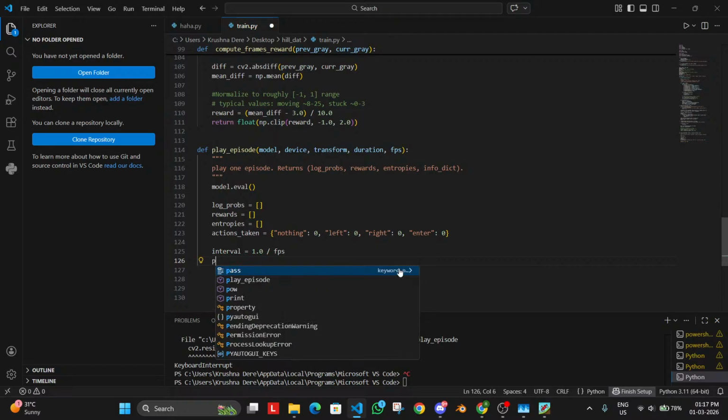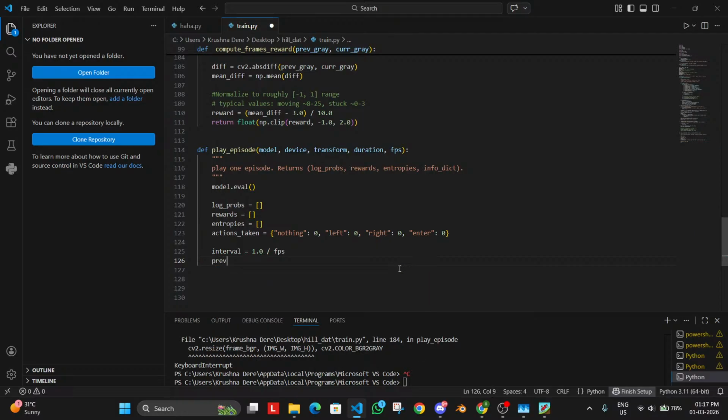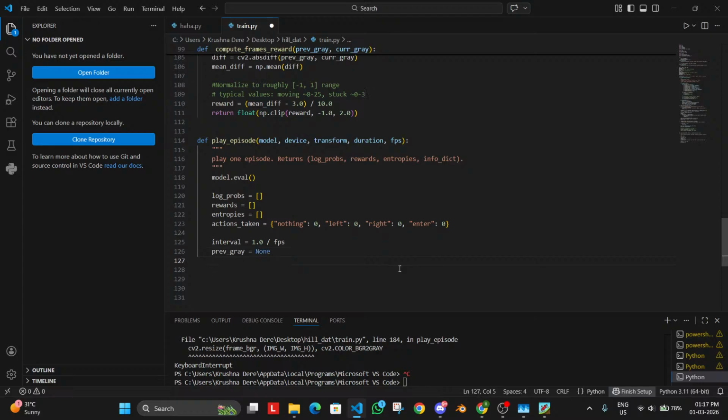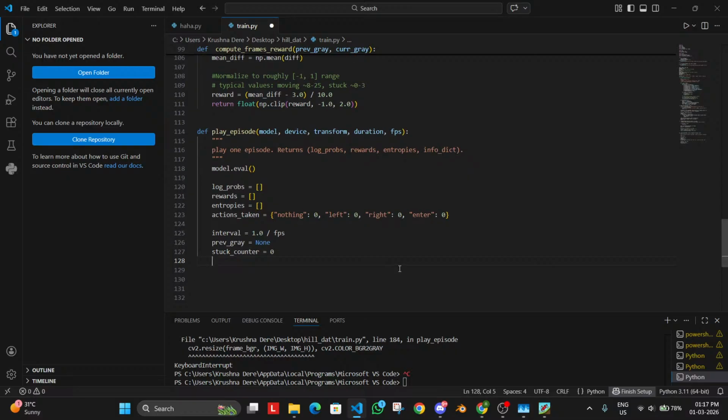Now previous gray will be none, and stuck counter will be 0.